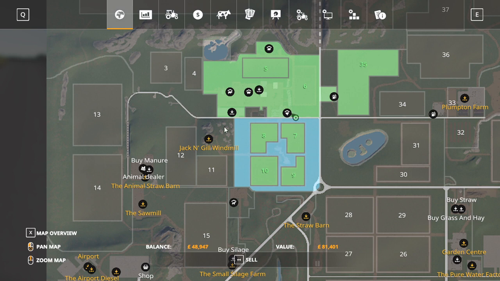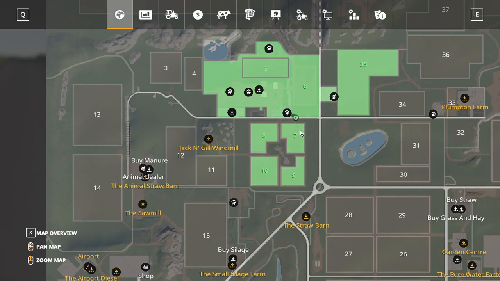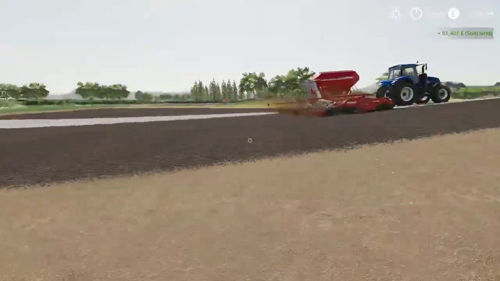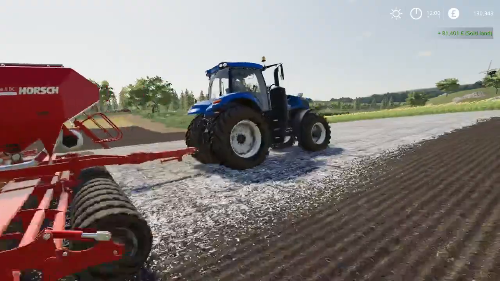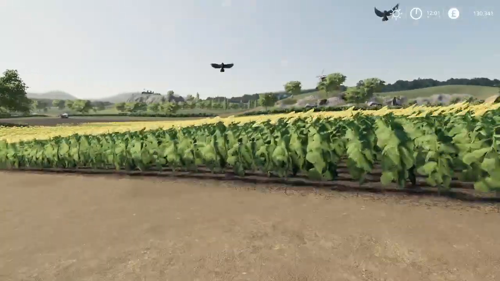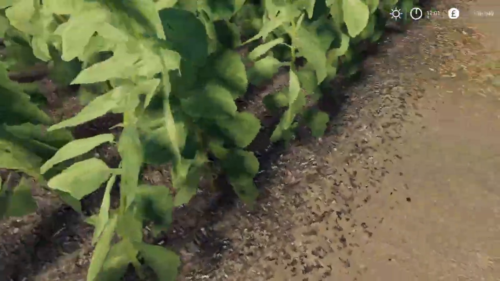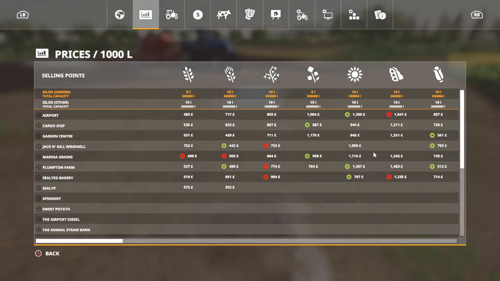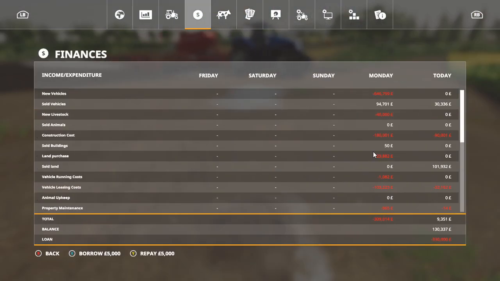Now, I'm gonna sell the land around here because we're only gonna be using the field. So yeah, we got some more money in. So after these soybeans, we will be doing another two cornfields and another two sunflowers here. The sunflowers have taken ages to grow, but as you can see, we have got quite a bit of money to repay on our loan. So that's what I'm going to do now.